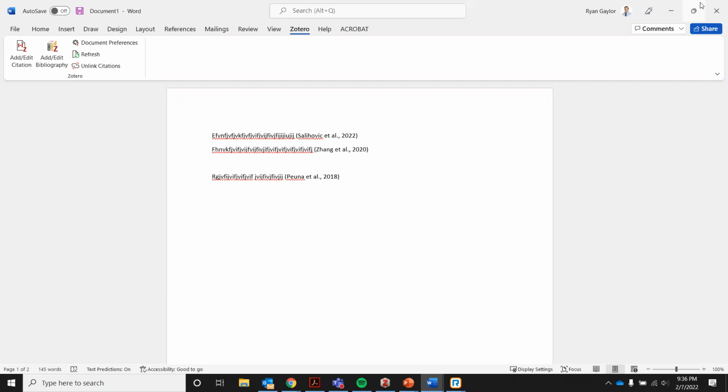But I will tell you, a lot of us here in the library, and a lot of librarians and library people in general, Zotero is kind of the best one. I like Zotero because it's a pure citation manager. That's really all it's for. You're adding information. There's not a lot of bells and whistles to it.